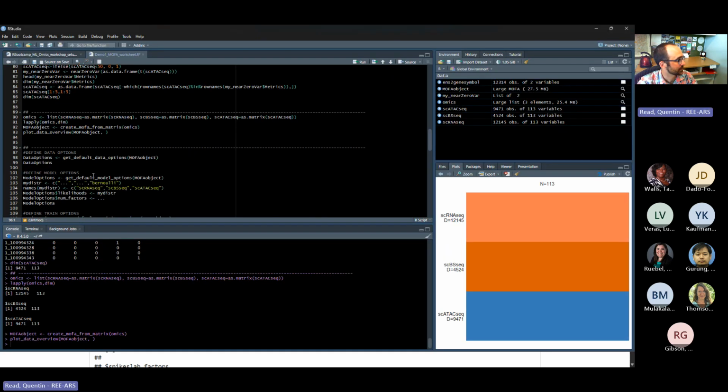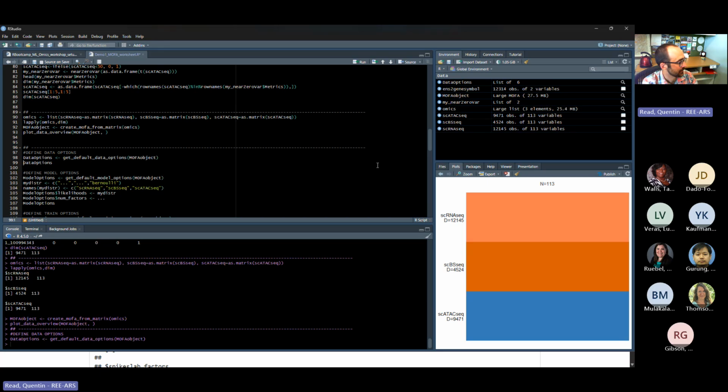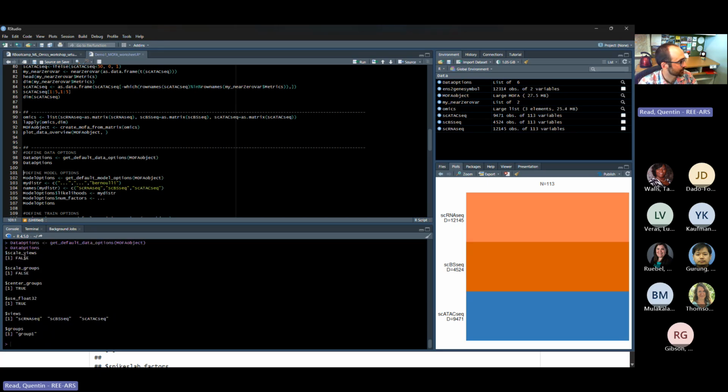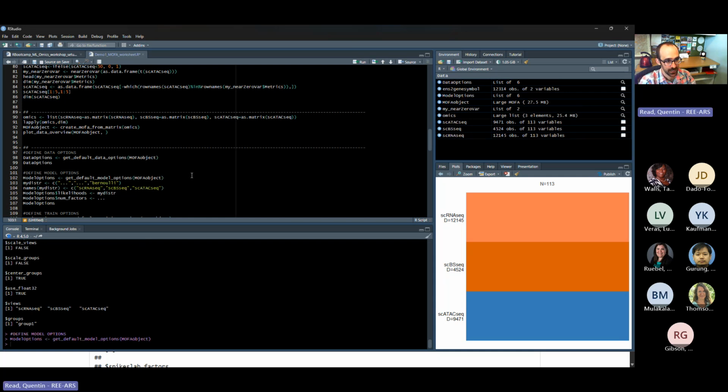Okay, so we're going to get the default data options, run that line, take a look at them. So these are like, are we going to scale? Apparently by default it does not scale, but it does center. It subtracts the means off of them, which I guess is an acceptable default. And then this line, get default model options, but we're going to change the distributions. The first one is going to be Gaussian.